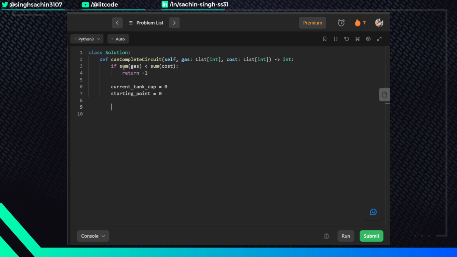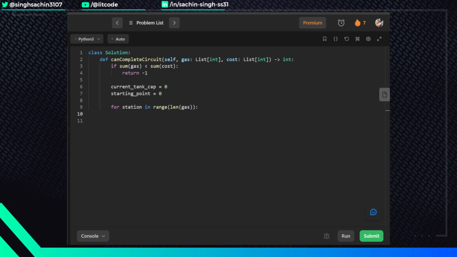Next, we just simply have to write an iterator to visit all the stations in range length of gas, because this will be the maximum number of gas stations we can have, right?